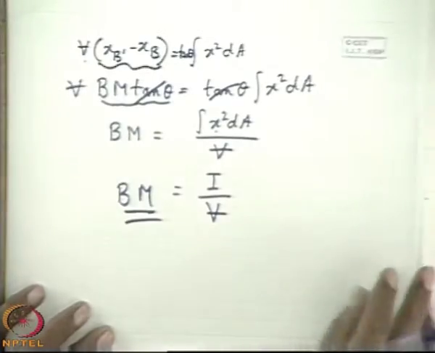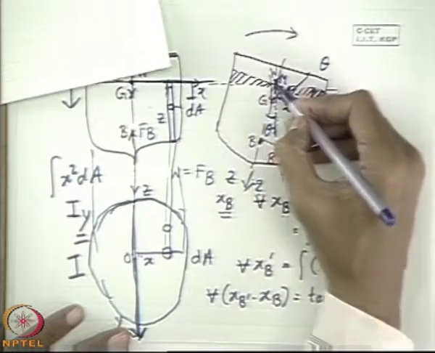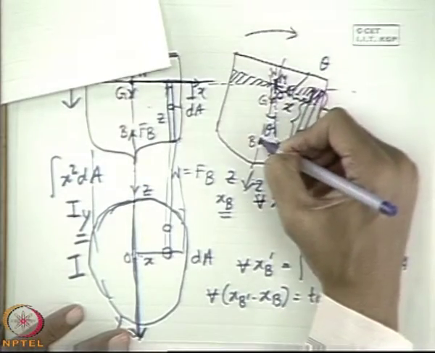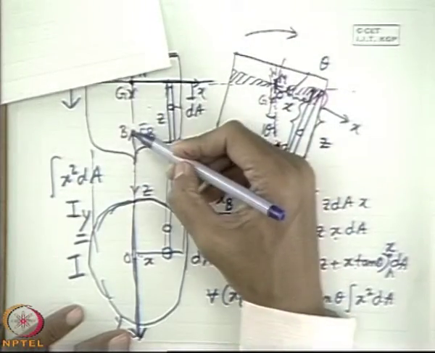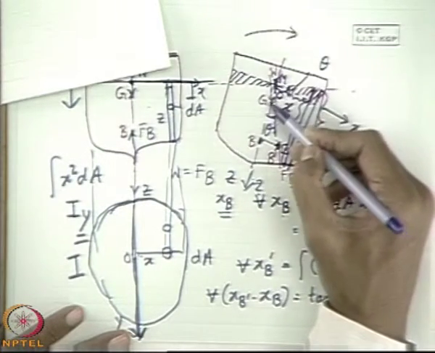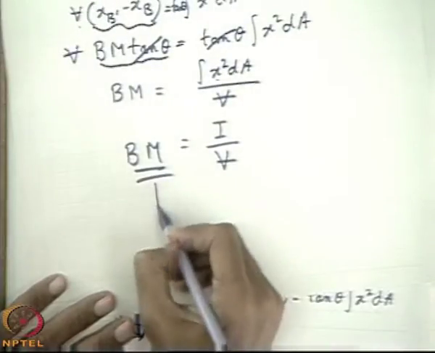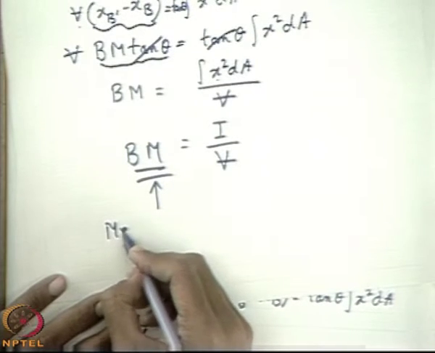Bm means, what is Bm? It is the distance from the center of buoyancy to the metacenter along the old vertical line where the center of buoyancy and center of gravity were acting. So along this is the Bm, where the Gm is the metacentric height. Bm, therefore, this is the definition, and usually it is told as metacentric radius.